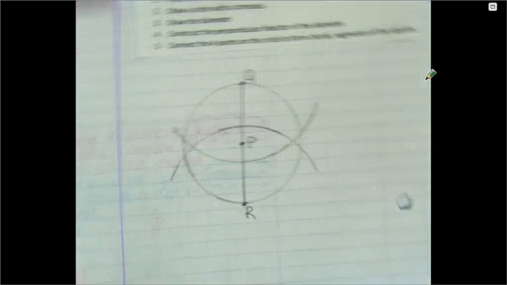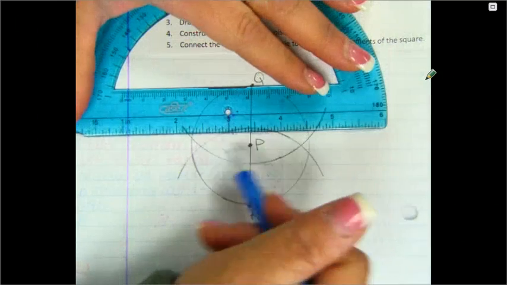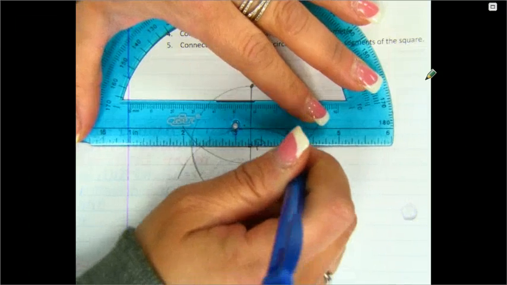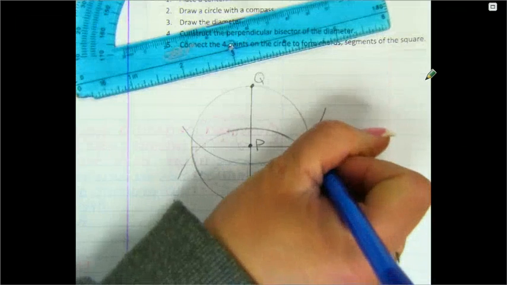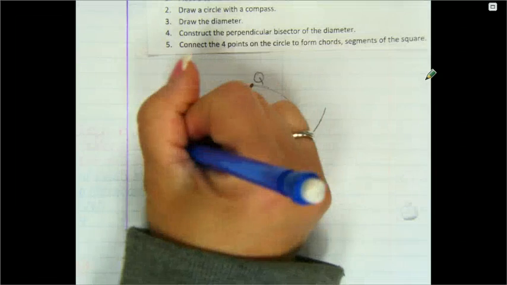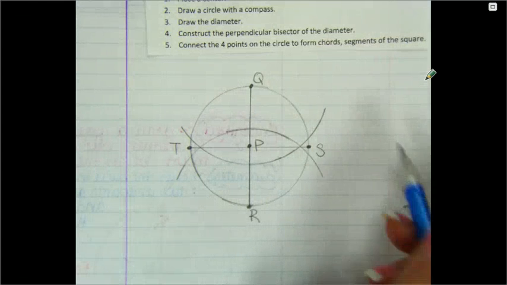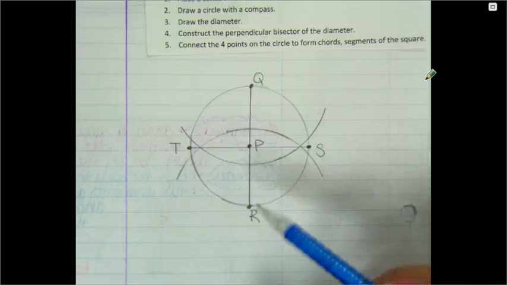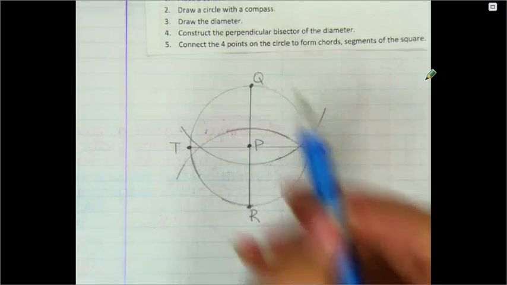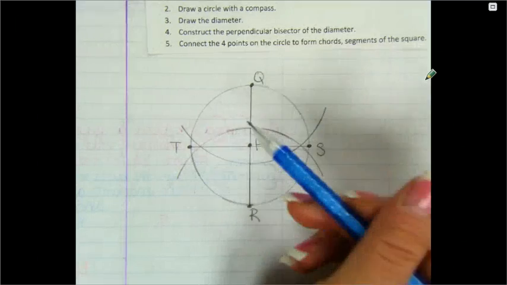We good? Okay, then you take your straight edge and you see where we intersect, correct? Go ahead and make your perpendicular bisector. This one's going to go all the way through, though, to both sides of the circle. What letters do you want to give these points? T. And? How about S? We have R, T, and S. We good? Questions? Then it says connect the 4 points. So that means connect Q to S, S to R, R to T, and T to Q.